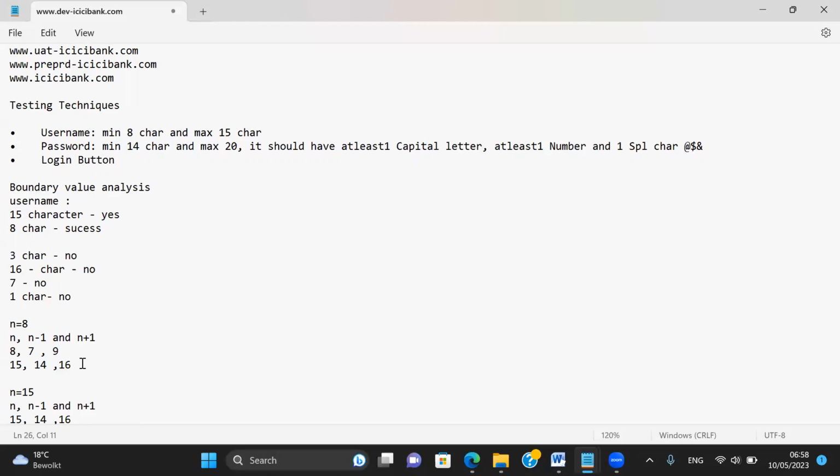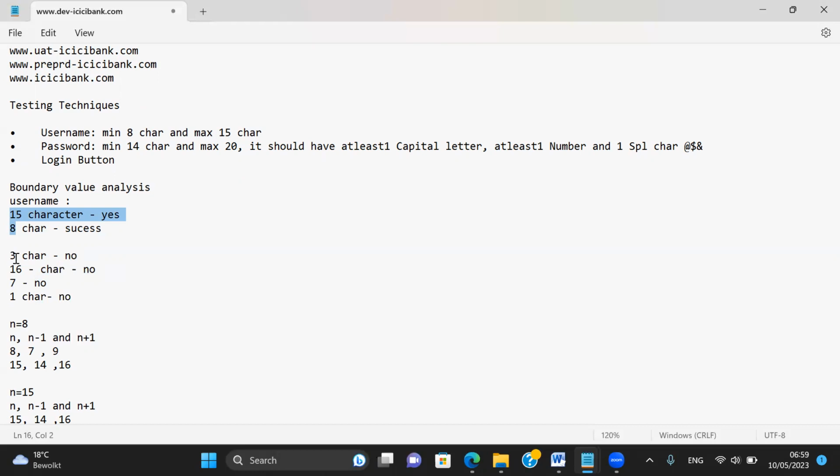You have to remember when you are writing the test case for any field, because this is an edit field, a text field, where you have to enter the characters, you have to test the boundary value, n minus 1 and n plus 1. If you remember this, you will automatically cover all these cases. We did not cover a number in between. We have given maximum 15 and minimum 8. We also have to test a number in between these two, which is 10 characters or 12 characters also we have to test. Assume it is not accepting a username with 12 characters then.